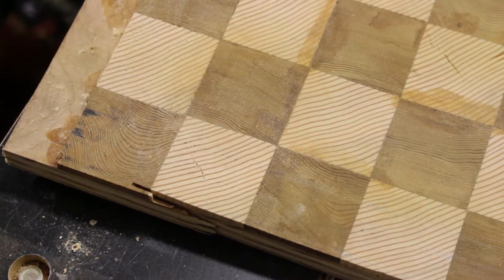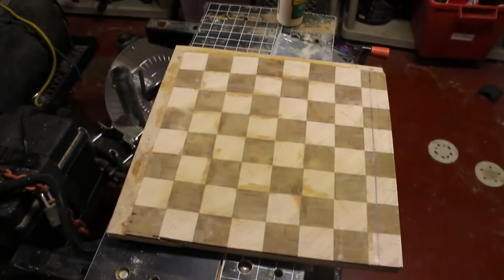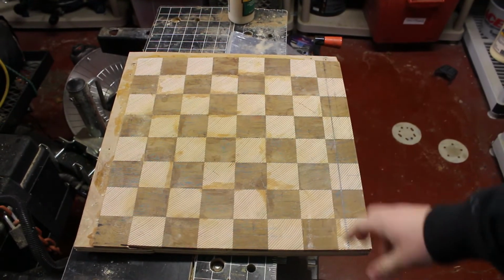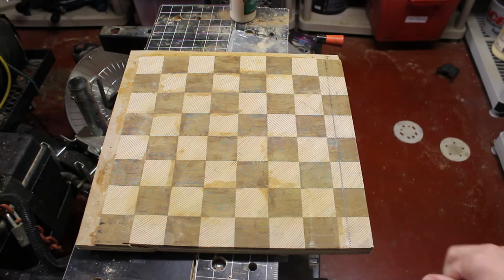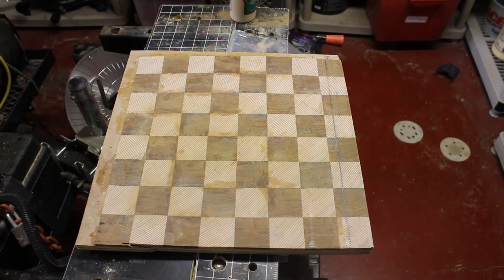But now, since I've got two sides that are square, I'm going to take it over to the table saw, and I'm going to square up each of the other sides, and then I'm going to cut it down so that all the checkered patterns are actually even, and each of these border squares are the same size, because this one sort of reduced the size a bit. So yeah, I'll show you when I'm done with that.